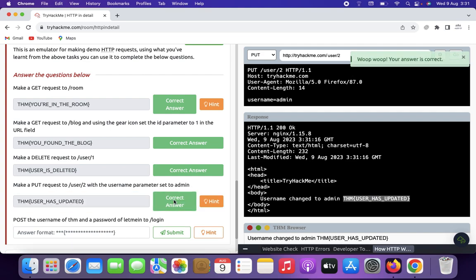Then click on submit. So now POST the username TryHackMe and password, let me in, to a login.